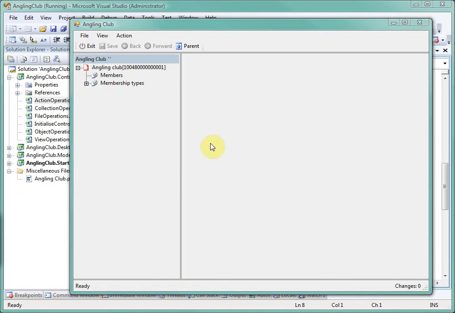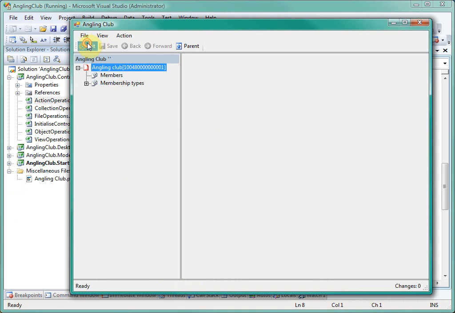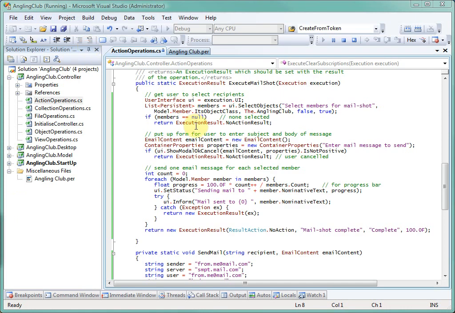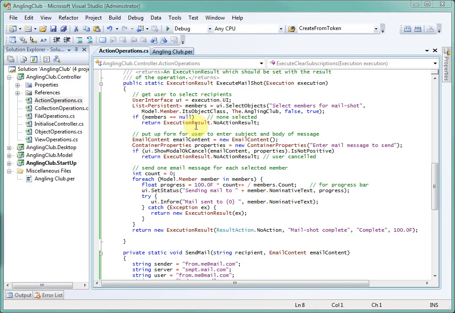And that's it. Our wee application is complete. I'll just point out one thing. In creating this application, all I had to do myself was write the definition file and the 3 operation methods. Everything else was generated or supplied by Persistate. And if you look at the methods, they're all core business logic. I haven't had to write anything at all which was not directly to do with the business at hand. And that's what Persistate is all about. It lets you concentrate wholly on your own core business.